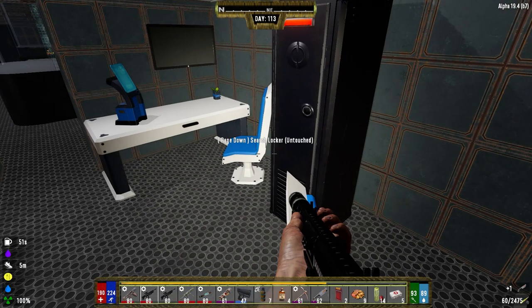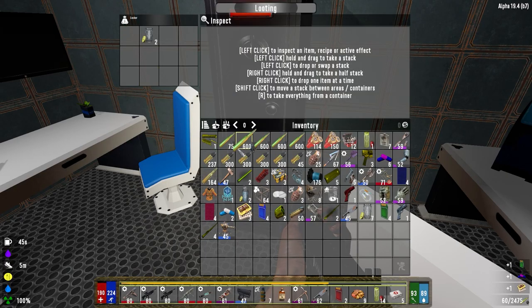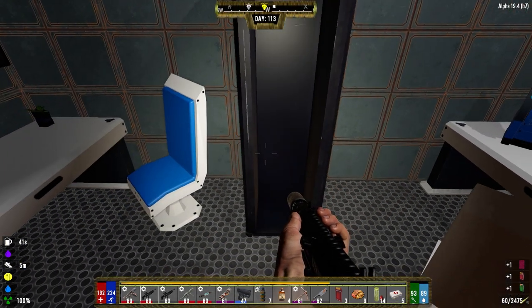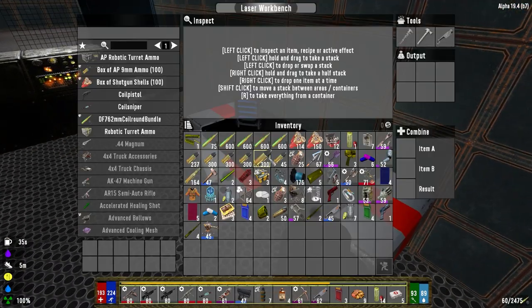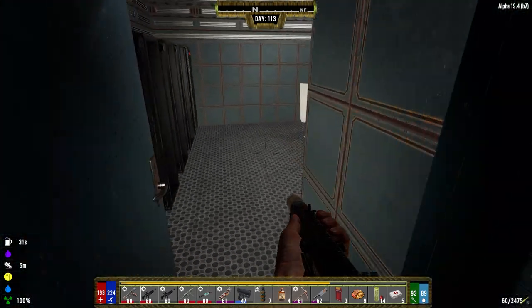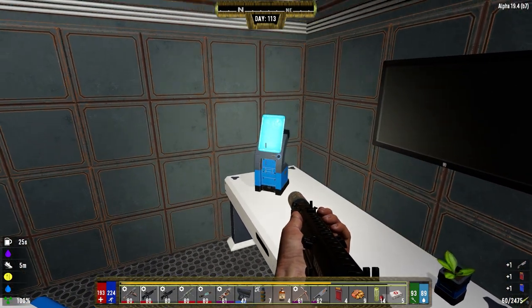Ooh, multi-tool. All the good stuff. Take those. Man, what a break, finding that blue card outside. That's like the best. Oh, a functioning bench. All right, more stuff. Another multi-tool.